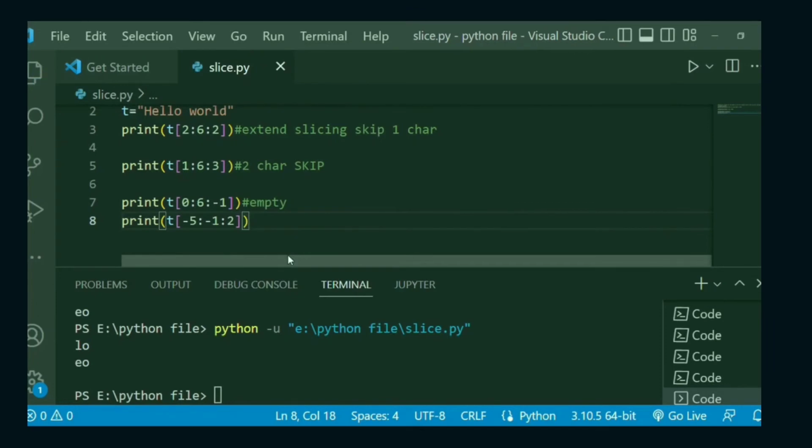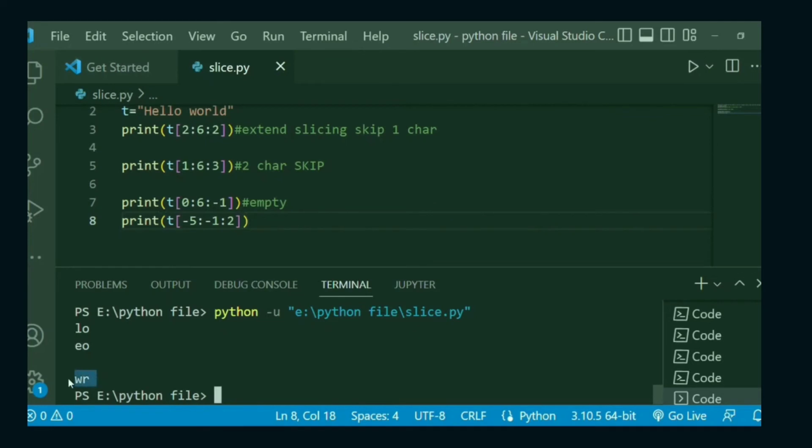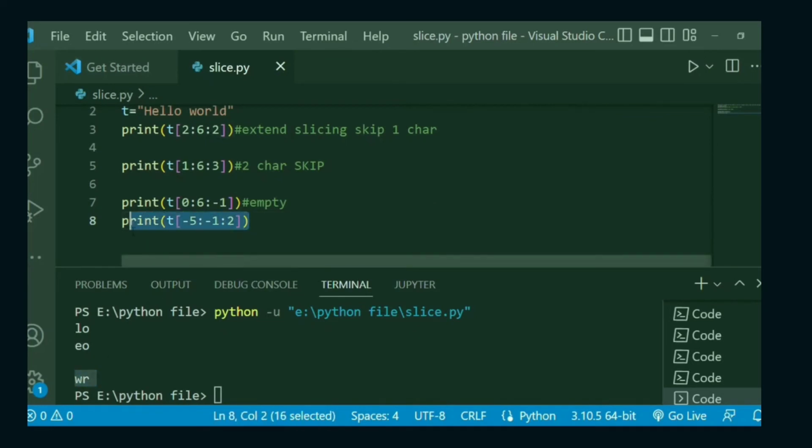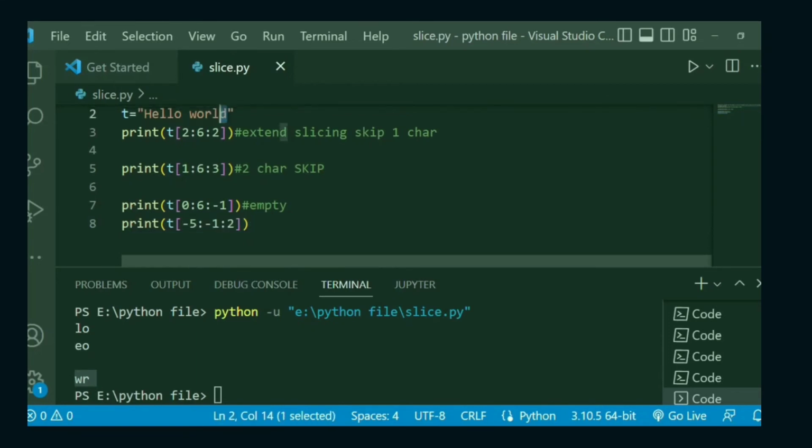Suppose t square bracket minus 5 colon minus 1 colon 2, if I mention this, what will be the result? Pause it once and think about it. Think. What will be the result?